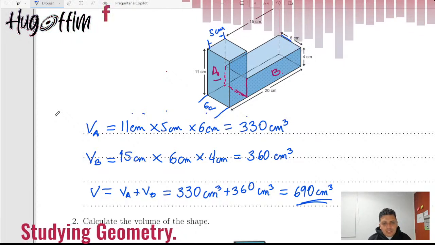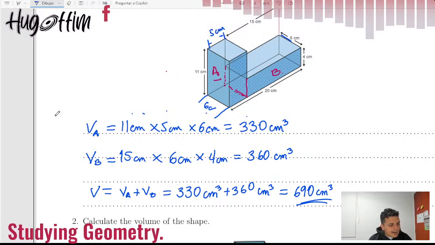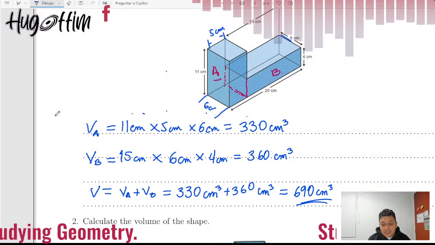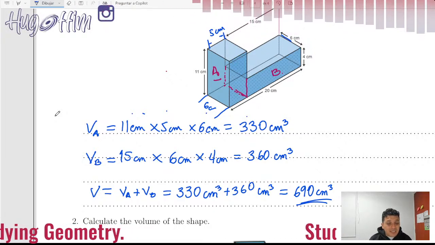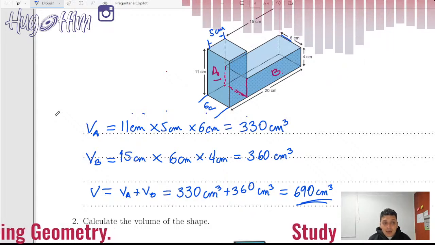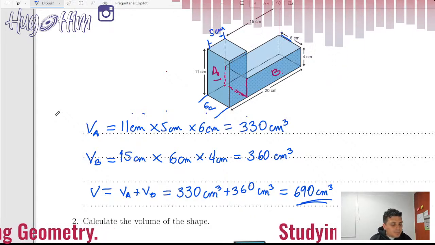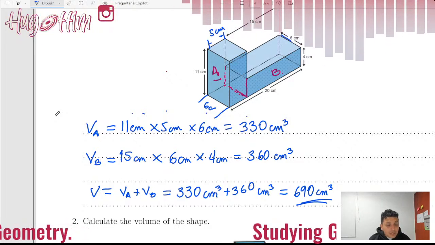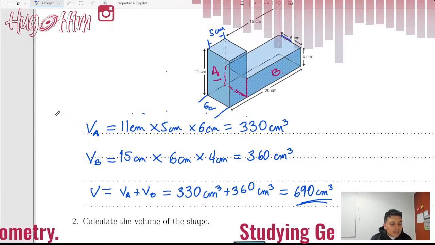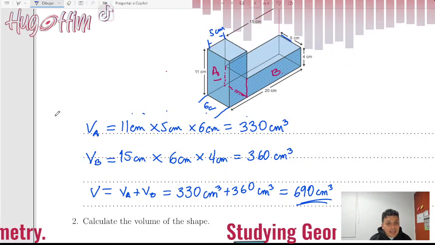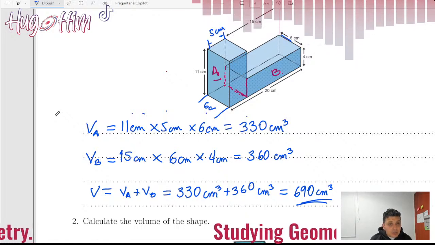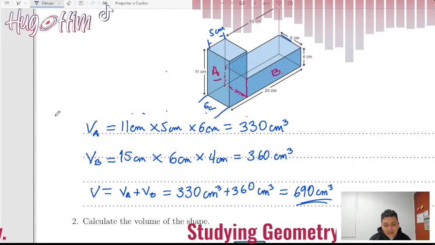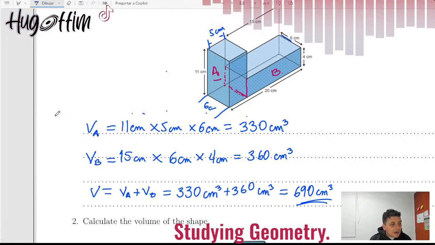Now we just observed 3 different things in this 30 minutes. The first thing is to understand how faces and vertices are related in some 3D shapes. For example, in pyramids, the number of faces must be equal to the number of vertices. For example, a rectangular prism is the same as a cuboid. We observed how to calculate the surface area of a cuboid by doing the net. You can do the net, or you just try to identify the rule to multiply to get each area, and then find the solution.